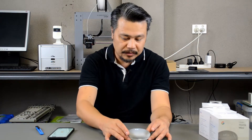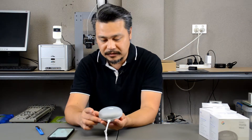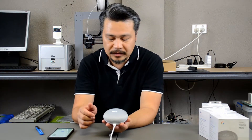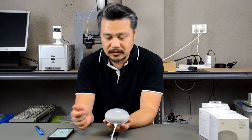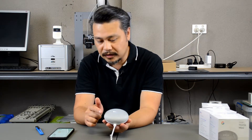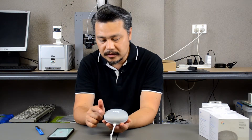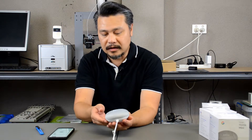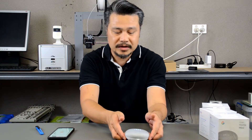While the updates are installing, let's go through some of the basic features of the device. On the left side and the right side are the volume up and down controls — click one side and it goes up, click the other side and it goes down. Alternatively, you can give it a voice command. For example, you would say 'Okay Google, volume 100,' which would set it to 100% volume.